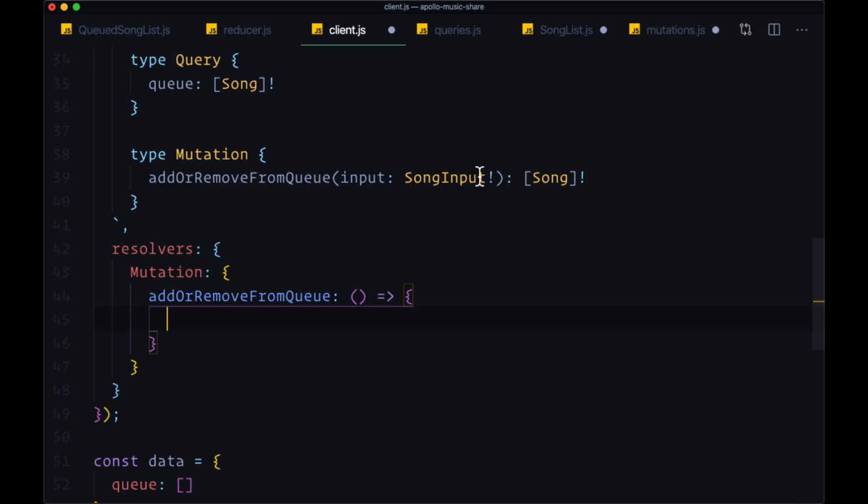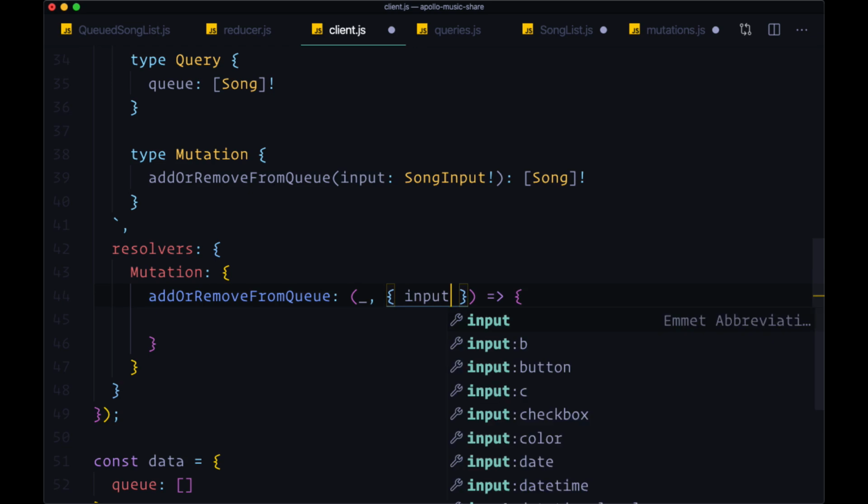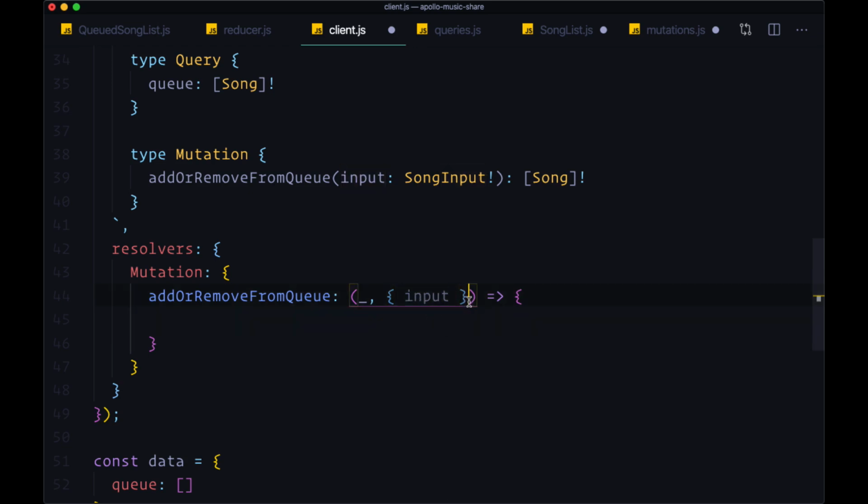We're going to specify how the data that we receive on input is going to turn into an array of songs with the appropriate value. So we get 3 parameters here within our function. The first one we can ignore, it's not important for us. The second one is going to be all of our arguments. We just have 1, the data provided on the input argument.